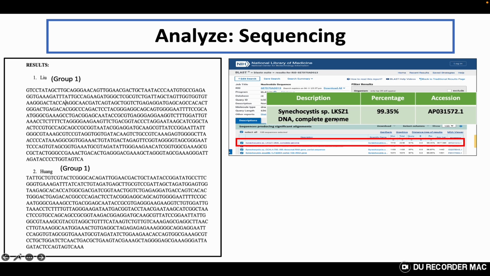Cyanobacterial species LKSZ1 DNA, with accession number AP031572.1.